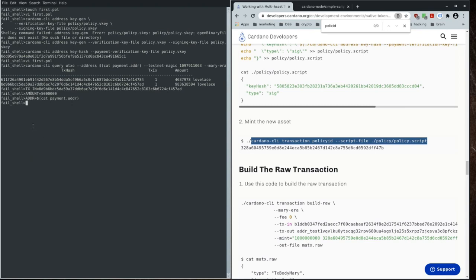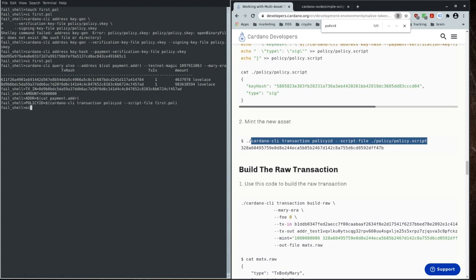So let's just do policy ID. Actually, let's say whatever, policy ID equals, what is it, paste, and I think ours was first Paul.